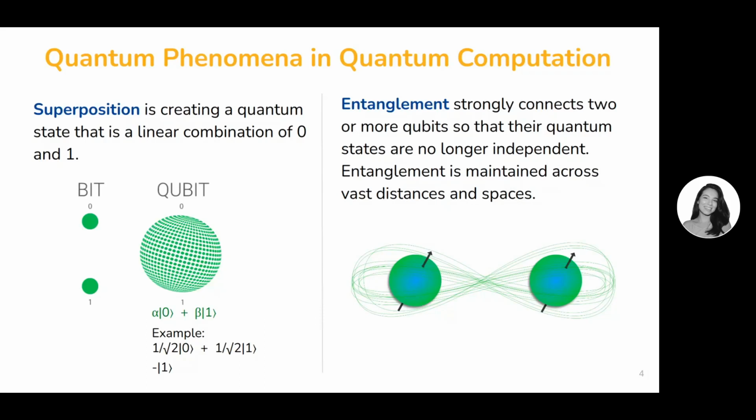The interesting part is that entanglement, even in nature, when we get two particles to interact and they eventually create an entangled state, is that this state is maintained across vast distances. This means that if we get two qubits to interact and then we separate them by long distances, thousands of kilometers, millions of kilometers, this entanglement stays the same. If we measure one qubit, the second one will get a state that we can predict based on the entanglement created. So superposition and entanglement do not have any classical counterparts in computations.